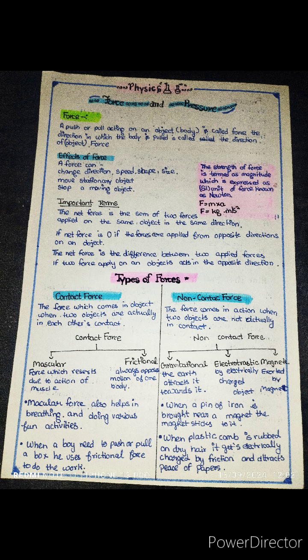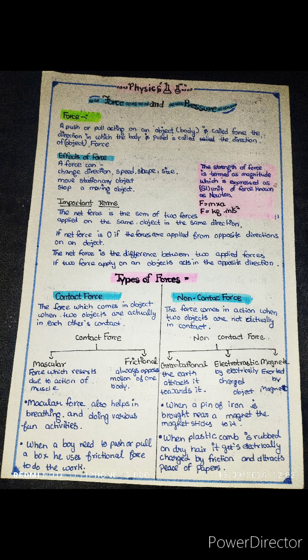A push or pull acting on an object is called the force. The direction in which the body is pulled or pushed is called the direction of the force. Effects of force. A force can change direction, shape, size of an object. A force can move a stationary object. A force can even stop a moving object.